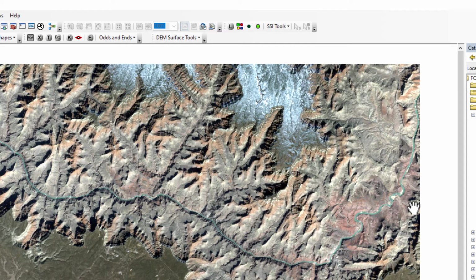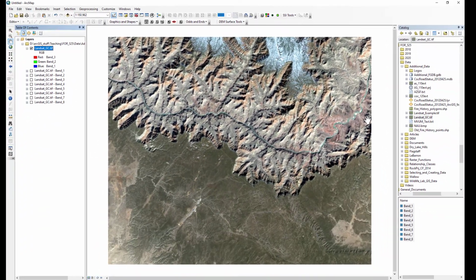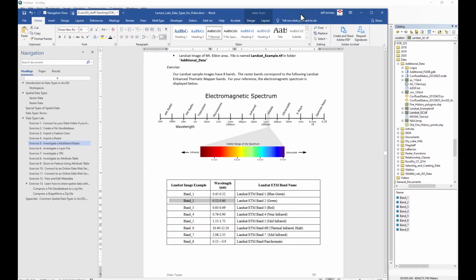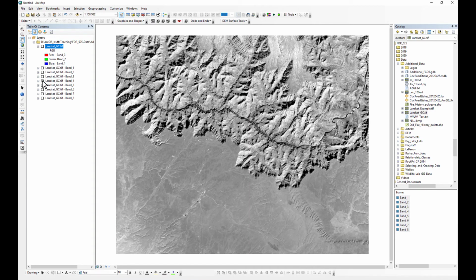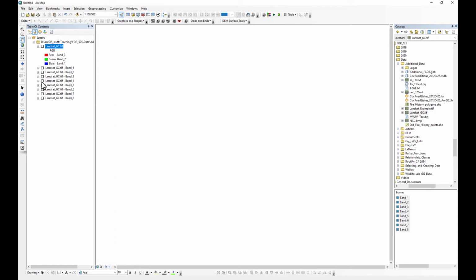What does snow look like outside of the visible range? Come back over here. We notice that we have several bands, band 4 through 7, occur outside the visible range. They're off in this area here. And so these are in the infrared bands. Well, we have band 4, 5, 6, and 7 available to us. What does it look like in that range? Band 4, this is in the near infrared, still sort of whitish up here, so it's reflecting. Snow reflects at band 4.